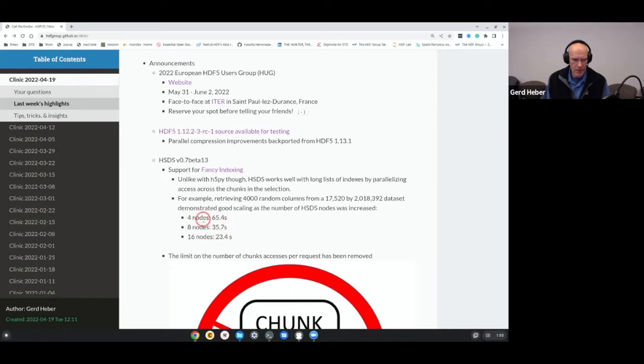My understanding is that what's reading here as nodes is running on the same EC2 instance. Maybe he should have said pods rather than nodes. So that's a little confusing. I'll ask him and get back to you next week. But I think that it means it's running within the same EC2 instance and you're just increasing the number of data nodes and service nodes. So it's not different physical EC2 instances. It's running on the same instance.